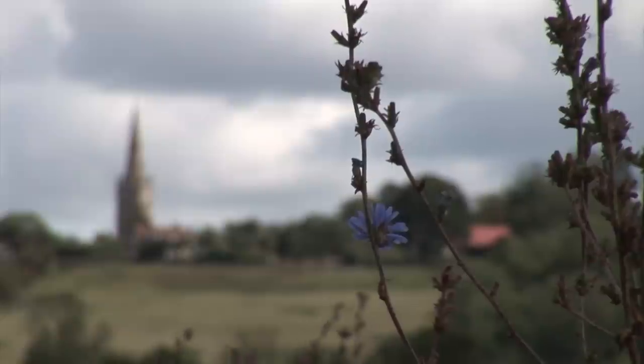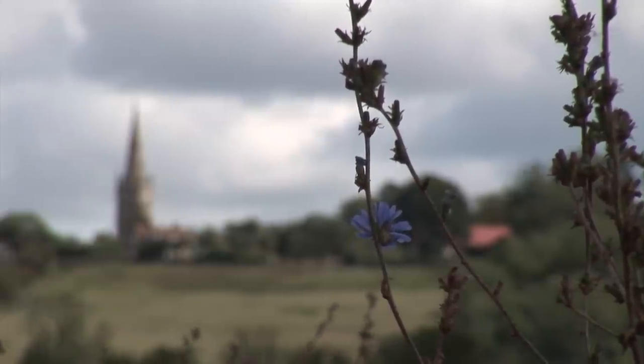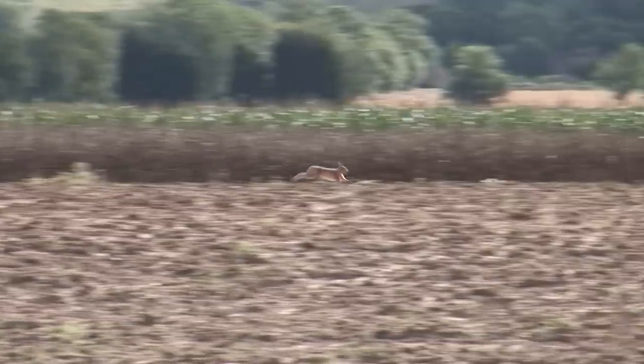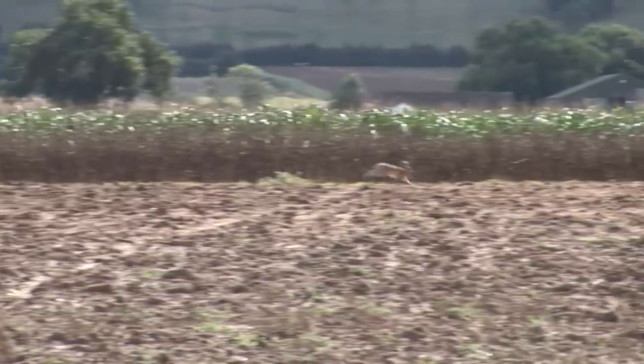And I'm quite passionate about the wildlife. Down on this block of land, we've had surveys done with the RSPB. We're creating a habitat for the yellow wagtails that are coming from Africa. Not so many as there were 5 or 6 years ago, but I don't think that's anything to do with our habitat. I think it's probably something to do with what's happened in Africa rather than here at the moment.